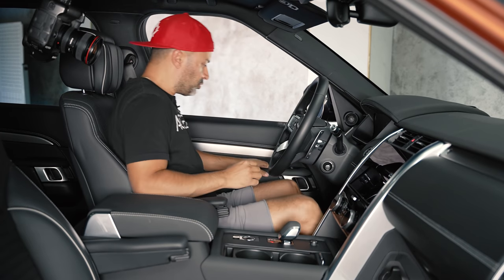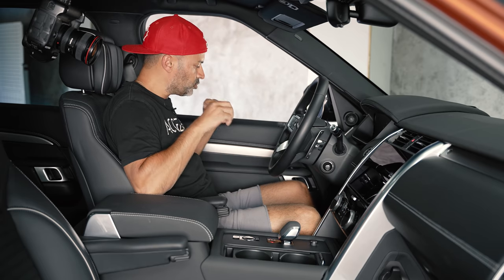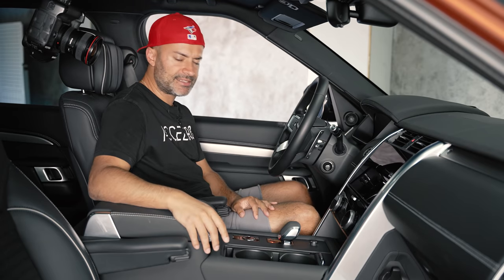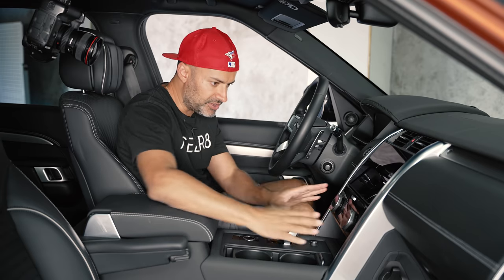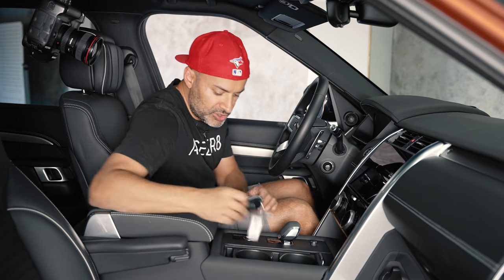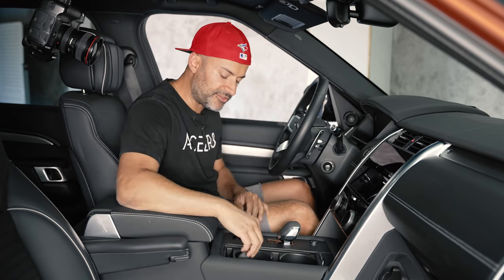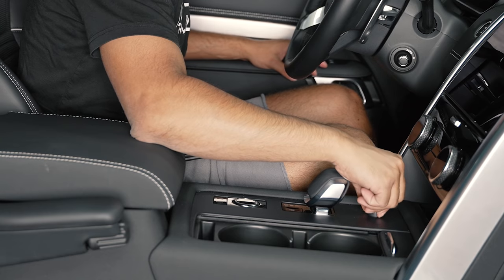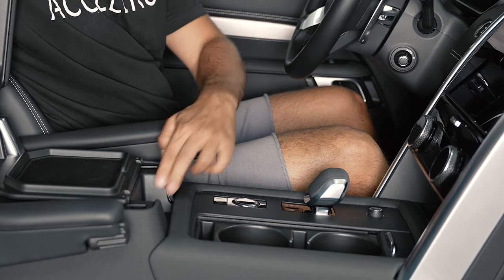Fancy stainless steel pedals up front. The door panel feels small and solid — sort of the typical Land Rover minimalist vibe. The center console definitely has that Tesla feel. It's very clean, not a lot going on. I like that there's not a ton of piano black right here. It does have wireless charging and a USB-C. You can close the cup holders, and they have two different size slots. There's a slider for a cell phone and a small change pocket. The volume control is hiding a bit back here, and the shifter is very small. There's a park button, and checking the glove box — there's a USB-C and a USB inside, and underneath is a cooler with two increments of cooling.